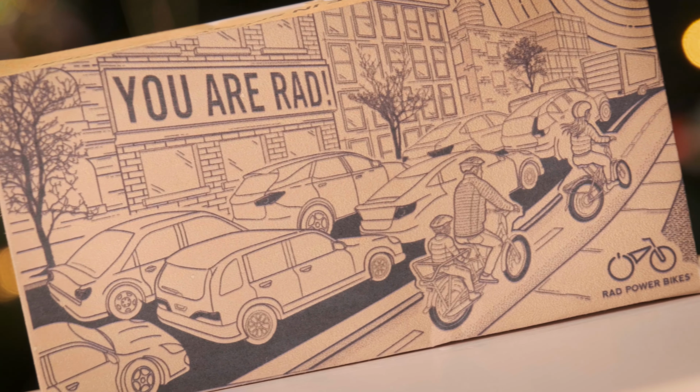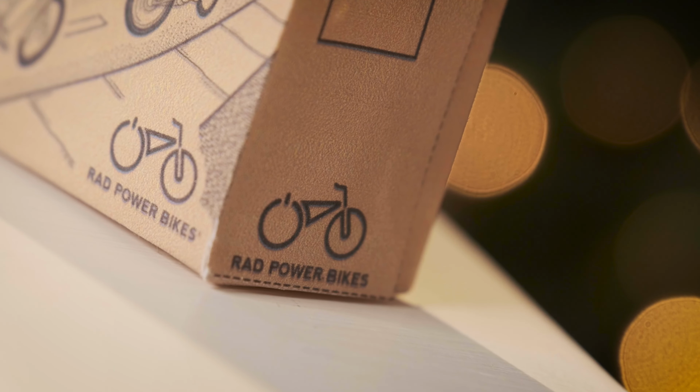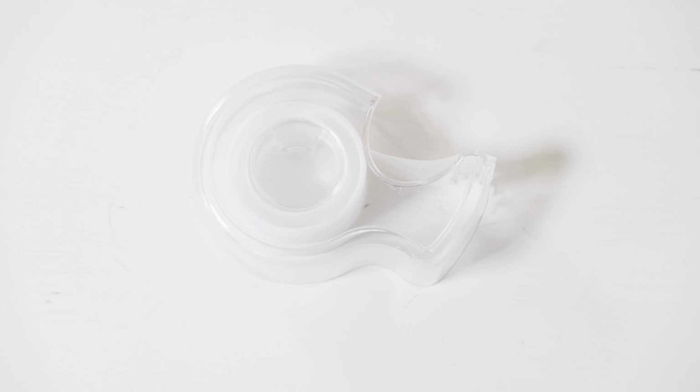Hi everybody, John from Rad here, and today I'm going to show you how to make one of these adorable little gift boxes that'll fit a gift card or gift certificate that looks just like our big boxes that our bikes come in. You're going to need your printout, a pencil, some tape, and some scissors.